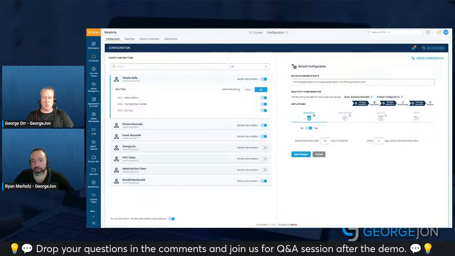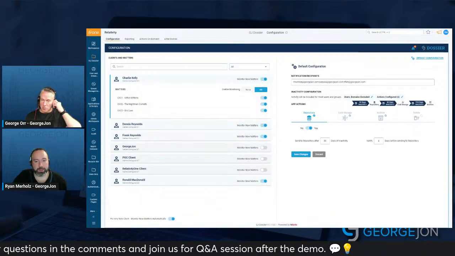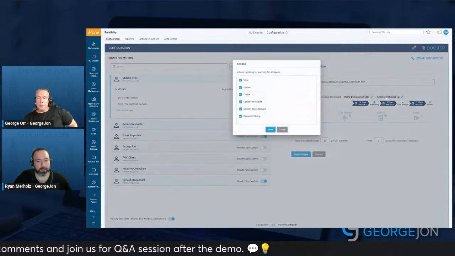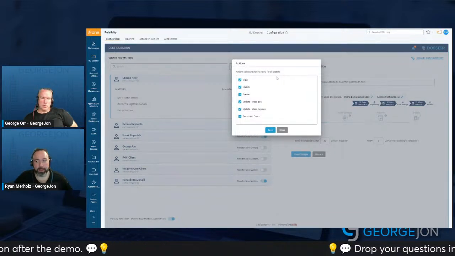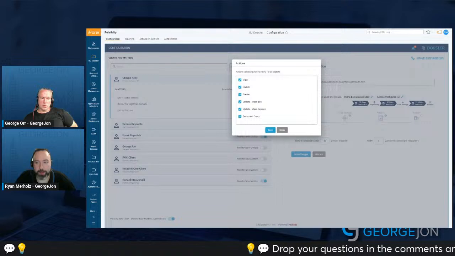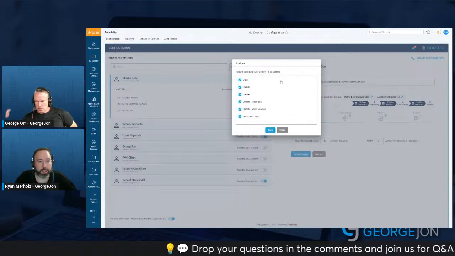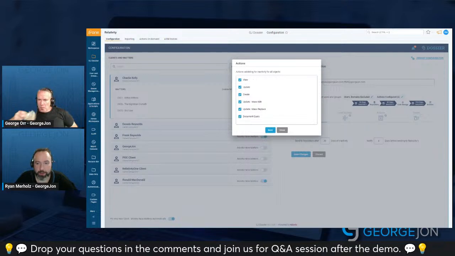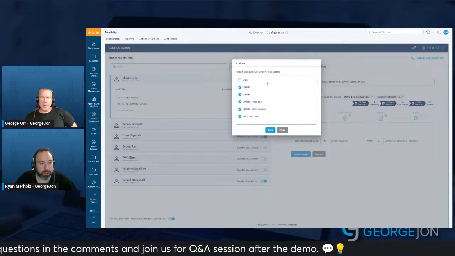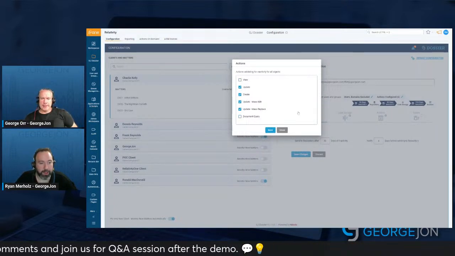Similarly to excluding specific users, you can also choose what types of actions should be included or excluded in the monitoring process. So by default, we effectively look at any action performed in the workspace will register as activity. But if you wish, for example, maybe you only want to register activity if changes are actually being made to the workspace. You can uncheck, for example, the view and document query options.